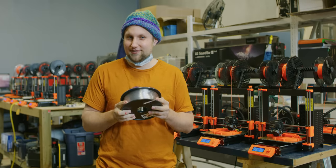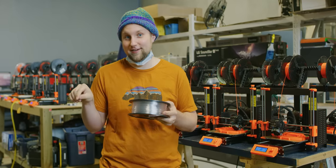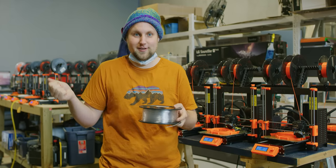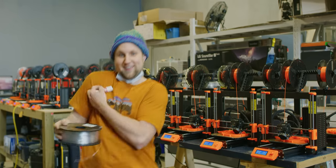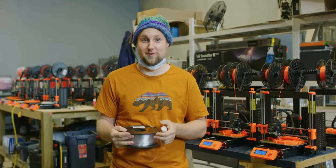As a material, it does have some quirks. Like our first test, we tried to print with the same method as PLA, and it actually welded itself to the build plate, destroying it on removal. We tried a couple different methods to address this, but ultimately stuck with using a thick layer of regular glue stick to act as a boundary layer. Since then, there's been minimal damage, and removing the prints has been super easy.